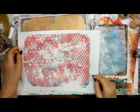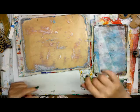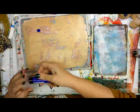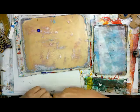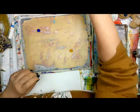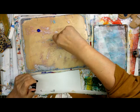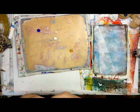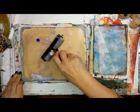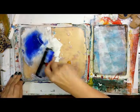That is quite pretty. At the end of the video, I'll do a close-up of these. I might do one more thing over that, because I do want some mixed color in these. So let's do this. And this. Play with the color right on the plate. And we'll try that cardboard stamp that was with the leftovers of this one. I'm gonna start it white, go into the blue, go into the yellow.